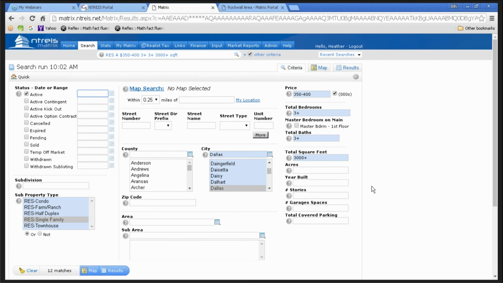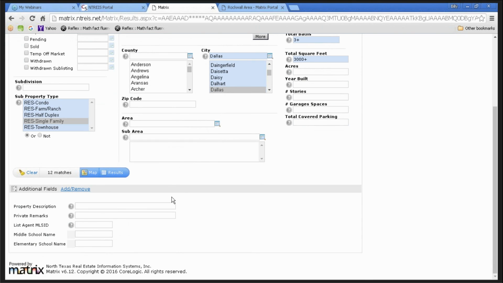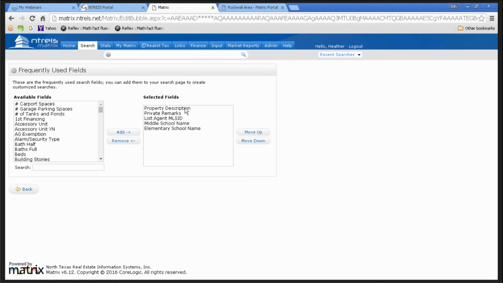And now what the question was asking is, can you add keywords specific to your search? So I'm going to go down here, and you'll notice I've already added some additional fields, but for those of you who are not aware of how that works, you can go down to the bottom, click in additional fields, and click add. If you've never used it, it'll just say the word add. If you've used it before, it'll say add/remove. Okay? Now, on the far left is all the fields you have available. And let's see, I already have both of the options you can use, but if you did not, you could add like property description, that's the common one, to search for keywords.